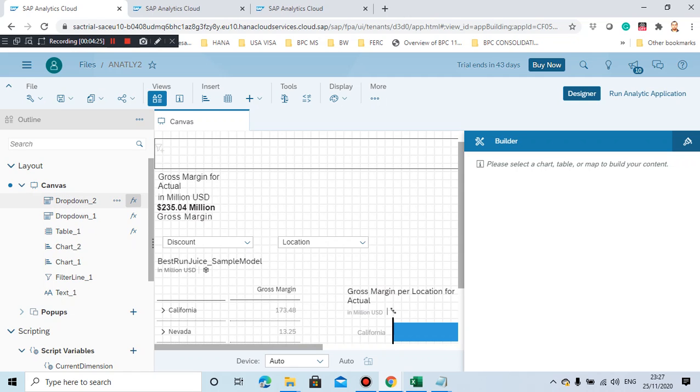Based on the selection, this requires JavaScript skills. In SAC it could be a new concept, but scripting has always been there in Lumira and other tools where we used to add JavaScript. Basically, all of your components have an event which would trigger.